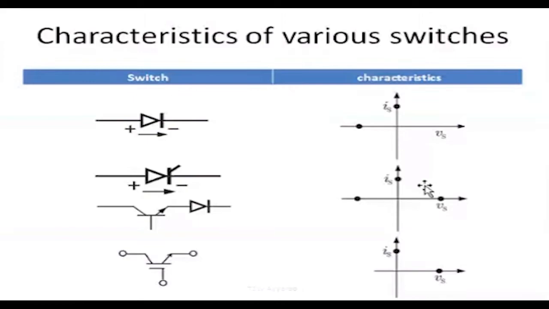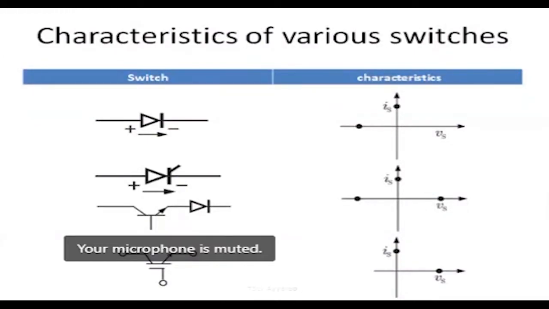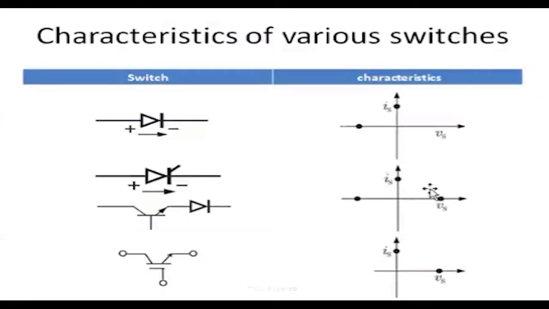Now, let us take the first position. What is the first position of the switch? Here, voltage is positive, but current is 0. Why? Because I gave the positive voltage across the switch, the combination of this BJT and a diode, but I don't give the base pulse. I didn't give the base current. Base current is 0. If the base current is 0, there is no control given to the switch. Therefore, the switch goes to off state.